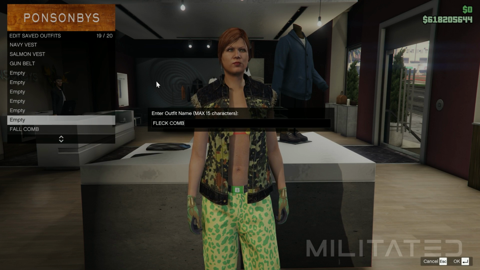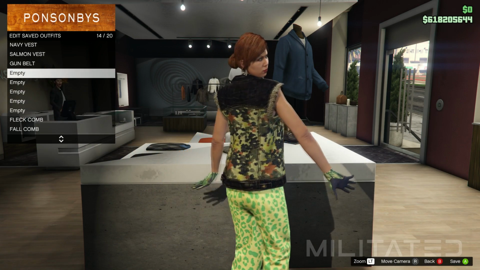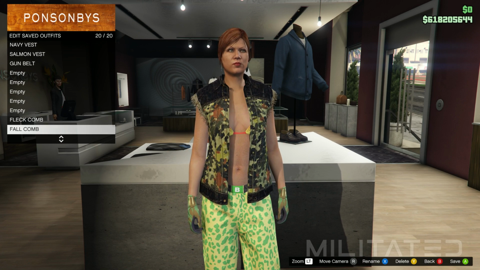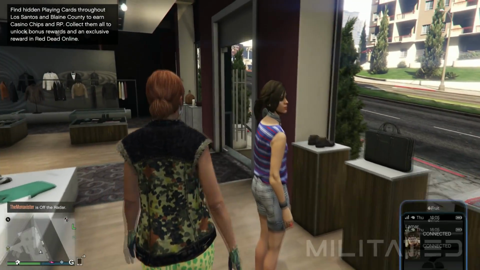We're going to leave some empty outfit slots because obviously we need to save some on a male character when we get to it. I would recommend saving these outfits in the same order that I've done, so the plate carrier and gun belt from slot 1 onwards, and then the combat shirts from slot 20 backwards. I really hope this is all making sense, just copy what I've done basically.